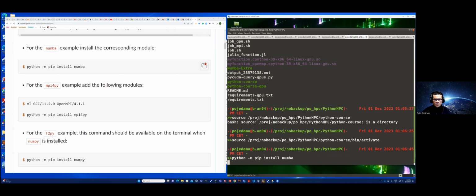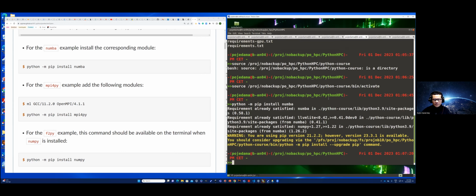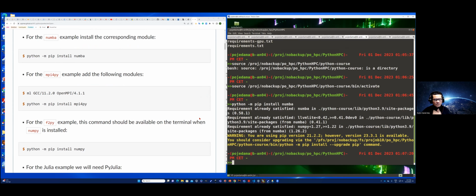I copied the command here with this button and pasted it directly. As you can see, it takes some time to install, but in this case it was not that slow because I cheated a little bit and installed it before. Otherwise, it takes time to install the packages.